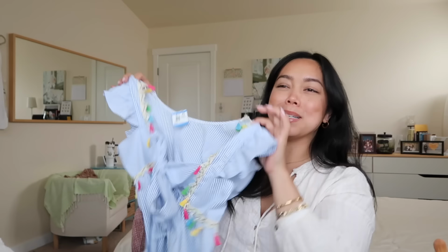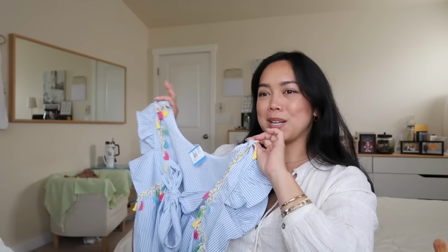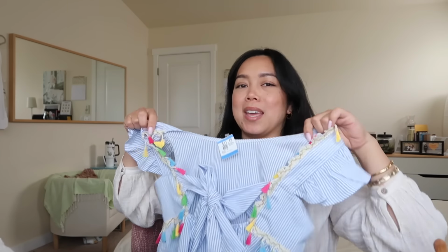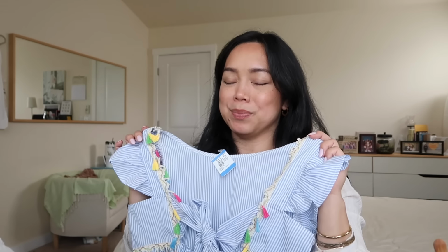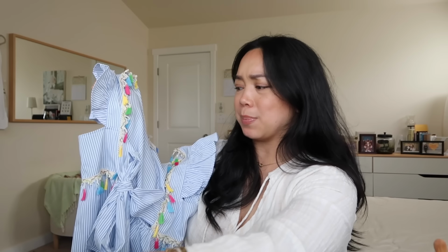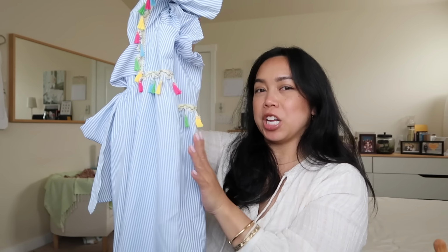But I already have 2 cover-ups. I can't justify keeping this. It's not something that I see myself wearing in 5 years. But especially after my boobs not fitting in it properly, I'm like, okay, yeah, no. Strange enough, this was the most expensive thing I bought. I don't know if it was the most expensive out of everything, but $11.50. I'm gonna go ahead and exchange this. They don't do returns, but they'll do exchanges as long as I have the receipt. And there's always something I could get there.